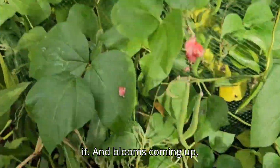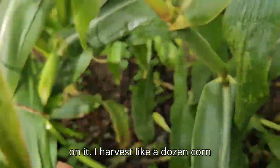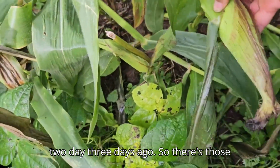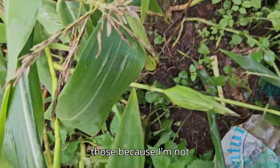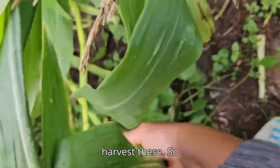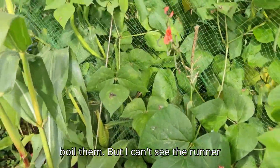And blooms coming up. Even corn falling over, guys. I thought I harvested all the corn. There's still corn on it. I harvested like a dozen corn three days ago. So there's loads of corn. So I harvest the rest of those because I'm not saving the seeds for these. I go through and harvest all of those and go inside and boil them.